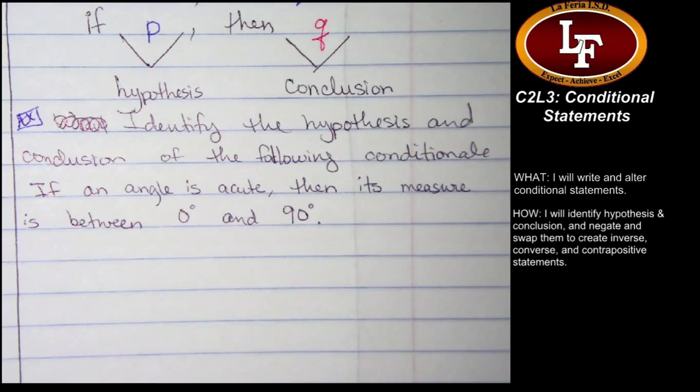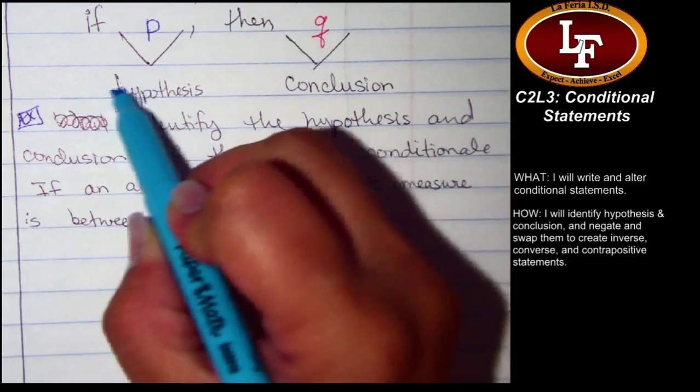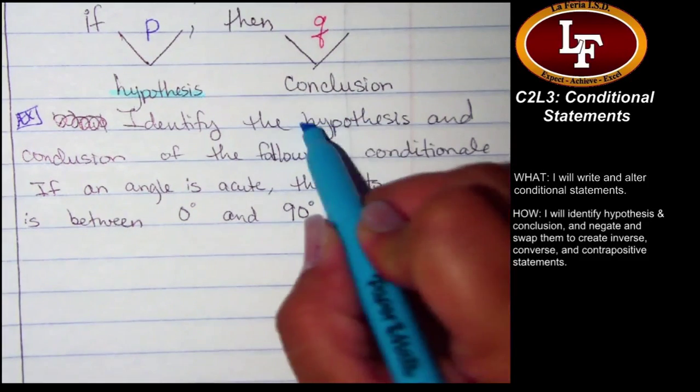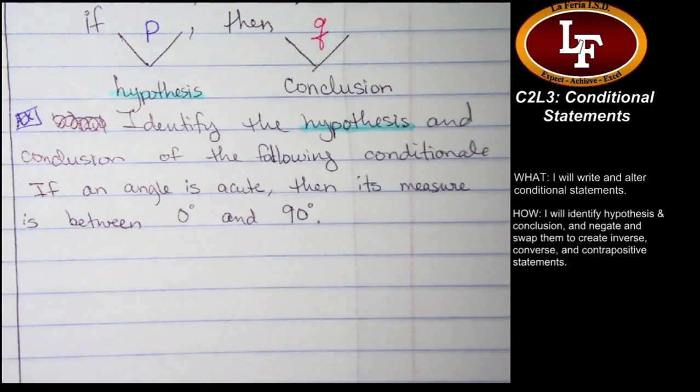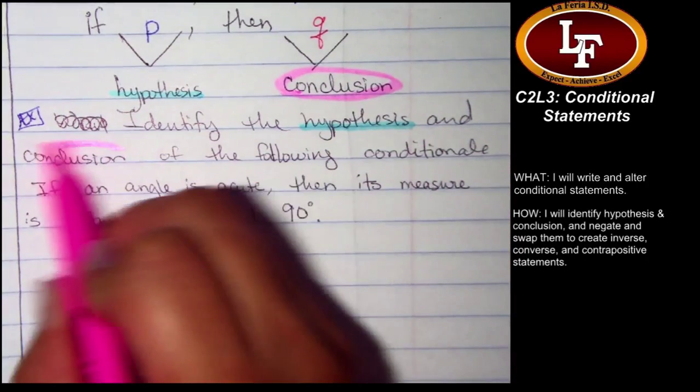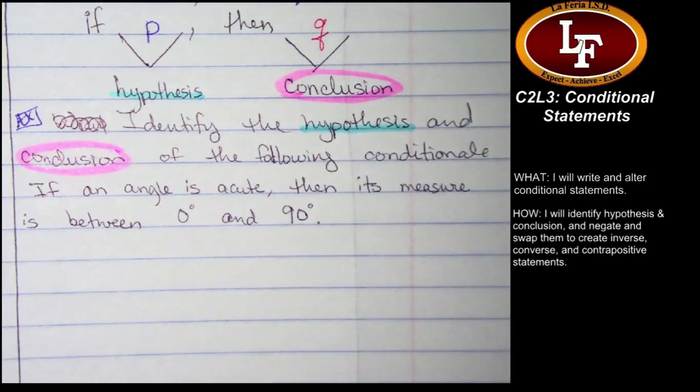Bust out your two colors. Any two colors different from each other. Select one of them to be the color for your hypothesis, and I'd like you to please underline the word hypothesis in that color. If you're using highlighters, you can just highlight the word. But if you're using pencil colors, please underline it. Do that in the directions as well. You will get the homework practice assignment for this item tomorrow. And I'd like you to practice underlining it in this color. Okay, so be able to have these colors available to you. Circle the conclusion with the other color.